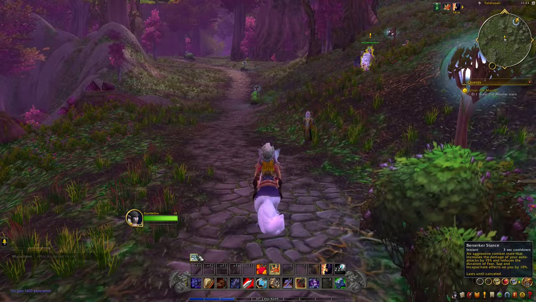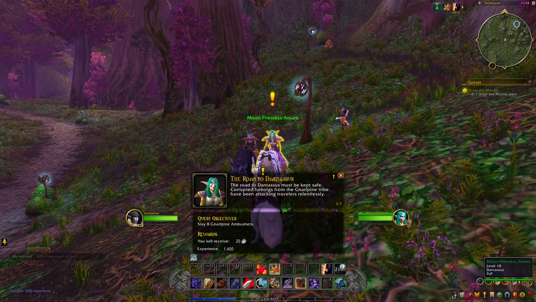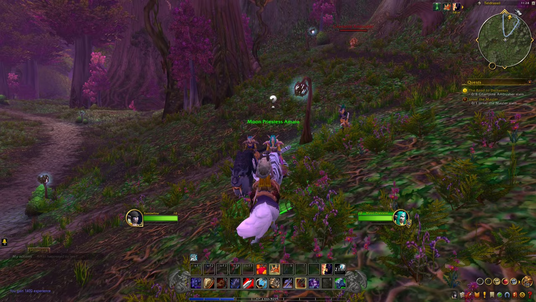Oh, look at this. Let's see, the road to Darnassus must be kept safe. Corrupted Firbolgs from the Gnarlpine tribe have been attacking travelers relentlessly. Alright, we're going to slay 8 Gnarlpine ambushers. Which is going to happen in the same area where we're hunting for Ursel the Mauler.